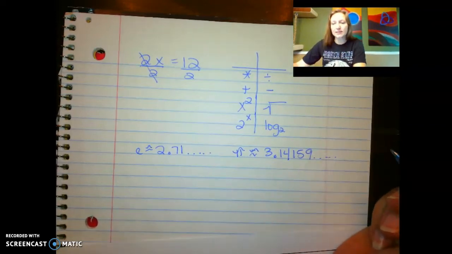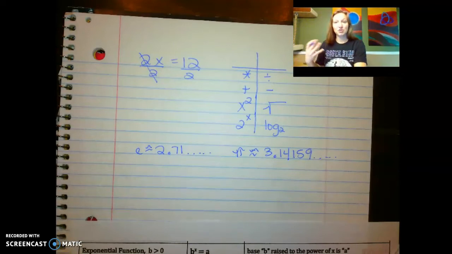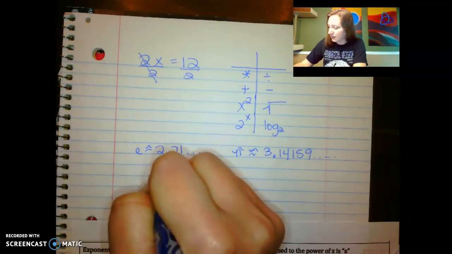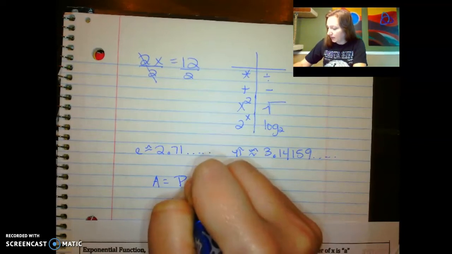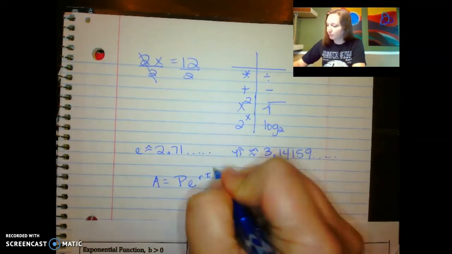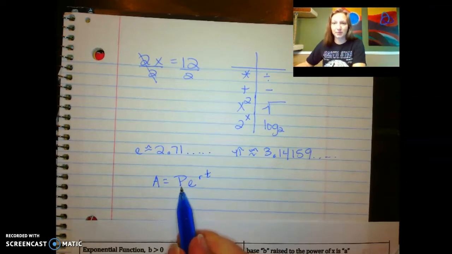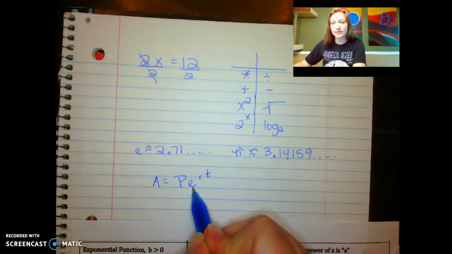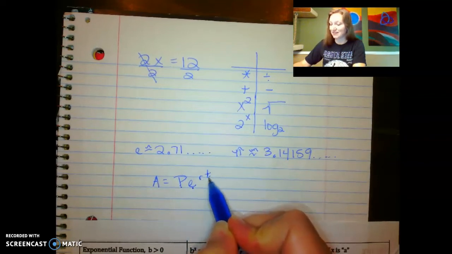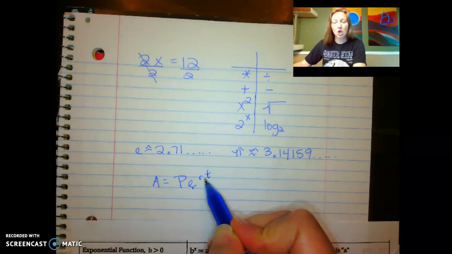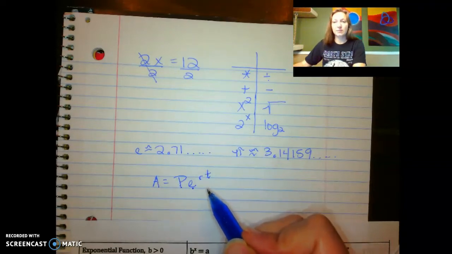The reason they came up with pi is because they realized it came up a lot when we were talking about circles. And so they had to give it a value, pi. They call it pi. E is the same kind of scenario. It comes up a lot whenever we're compounding continuously. So, for example, when we're talking about population growth, you may have seen the equation P times E to the RT power. P would be like the initial population. E is that constant, 2.71. This is the rate, and this is the time that are both exponents. So this is a formula that you can use when anything is being compounded continuously.